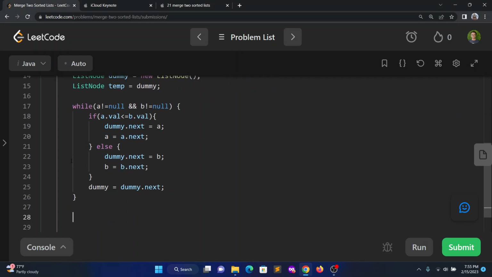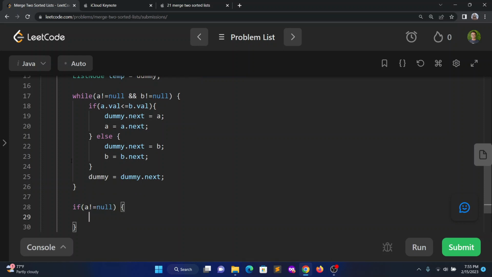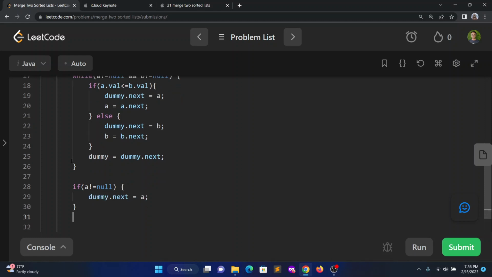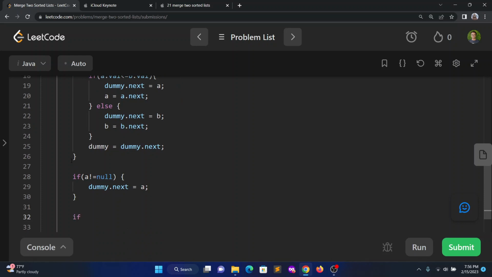So now you need to check the remaining elements. So if a not equal to null, dummy dot next equal to a, and check for this one also.